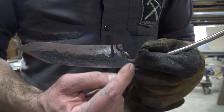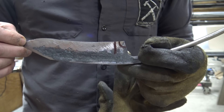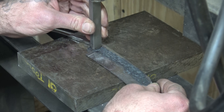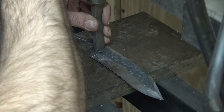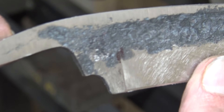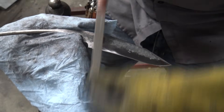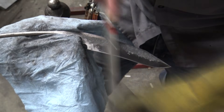Now you can see I've got it marked out — this is where we're going to be taking this down to fit our handle, and this will be where we start the edge of our blade. We're going to use our shop press to stick my maker's mark on here. You can do this with a hammer, but I prefer to do it with a press and a piece of tool steel for our base because we get a much more even press and a lot more force, giving a better looking finished piece. Then we're just going to be shaping out the edge of the blade, doing a little bit more of the mechanical finishing work, trying to get that stop point looking the way we want.